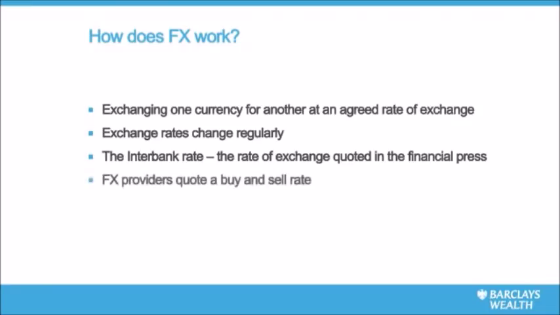FX providers will provide their clients with two rates, one for buying and one for selling. The difference between the buying and selling rate is because most FX providers build their commission into the rate of exchange they offer their clients rather than charging a separate fee. The rate of exchange you're offered will also depend on the size of the transaction. Typically, the larger the trade, the better the rate.